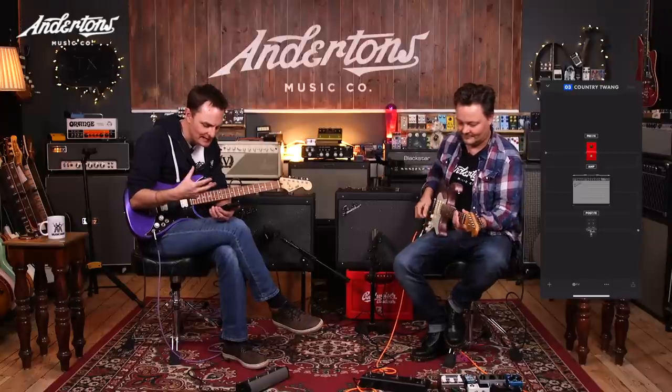Yeah. So this next one, Country Twang. It's the same basic setup as the first one, I think, but with just different settings on the amp.